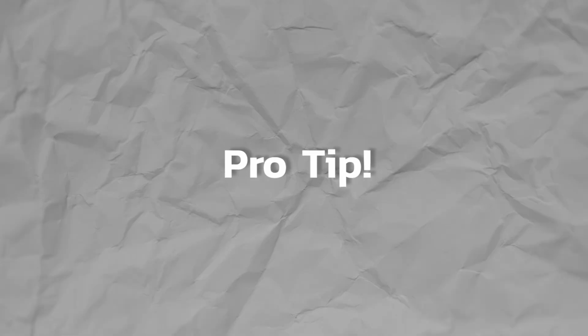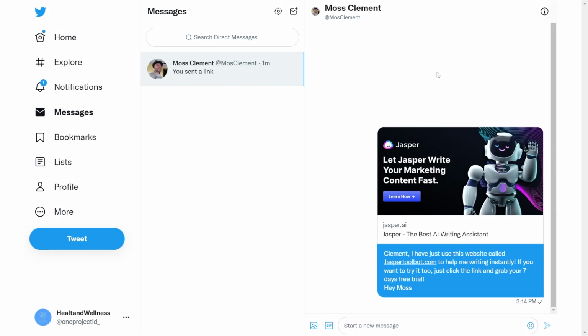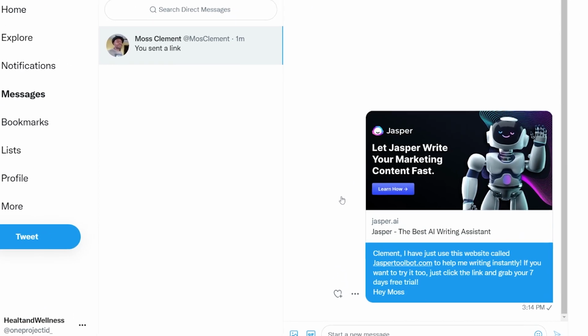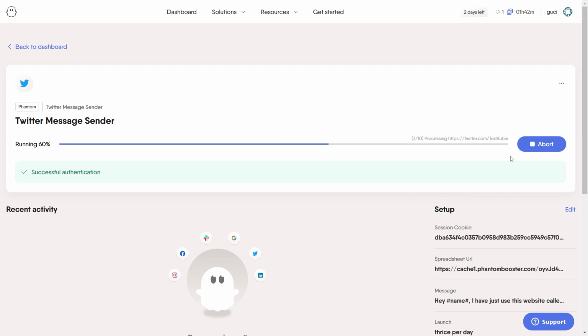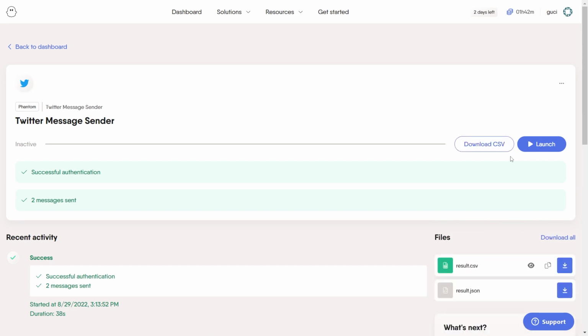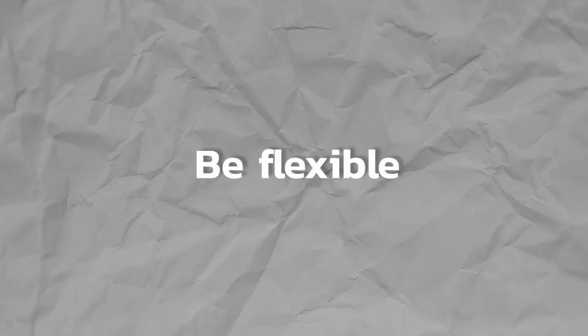Pro tip: even though this is an automated service and you have a significantly less role to play, do keep in mind you have to monitor the messages being sent and other steps that you have automated. Don't do anything. Just keep an eye on it so that if there is an automatic change in the behavior of automation, you will be there to fix it before it ruins a lot of things. This error is significantly less likely to happen, but if you have missed out a step or two, then these errors can occur, so stay very vigilant while automating and keep an eye out on what's going on, even after the automation is done.